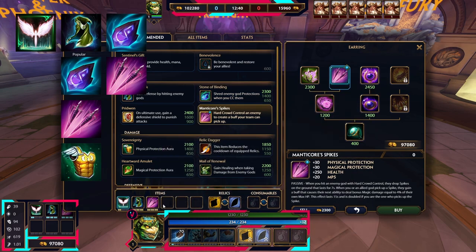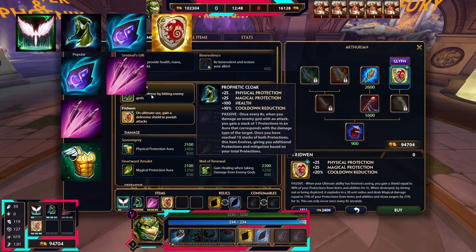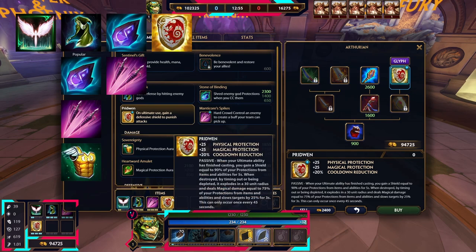This next slot, however, the fourth slot, 100% of the time, it's going to be Pridwin. This is like a core item for Kuzenbo. You know, these three items, you're going to have some variation of Prophetic Cloak, Pridwin, Sovereignty, Manticore Spikes, Stone of Binding, but this slot is always going to be Pridwin. Pridwin is such a good item on Kuzenbo.